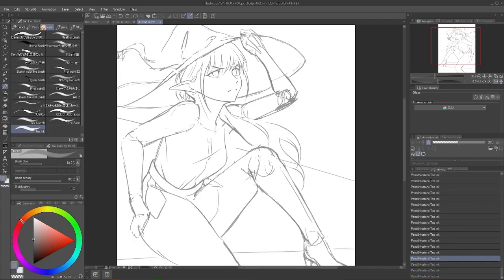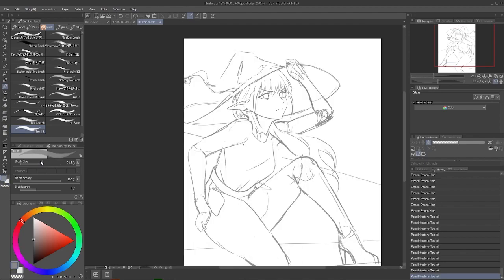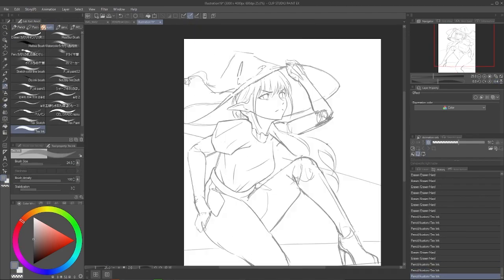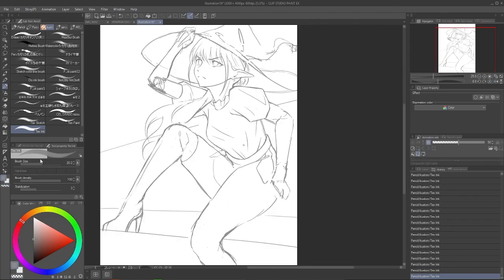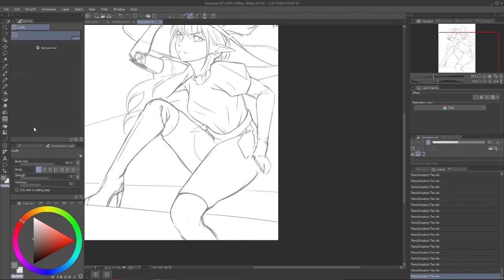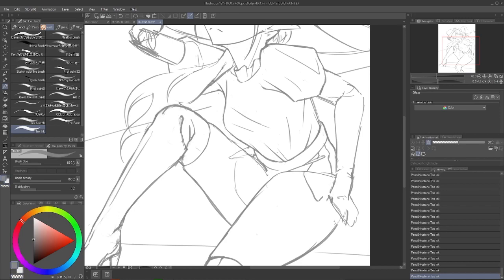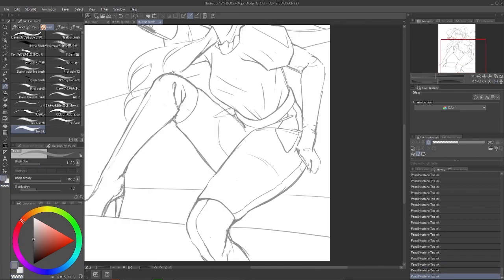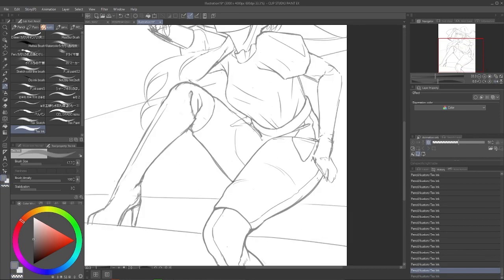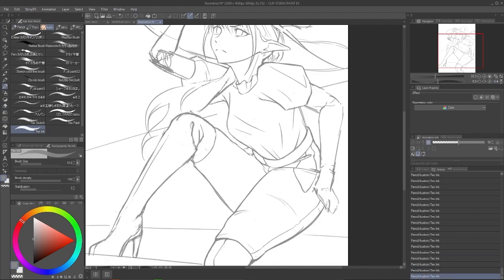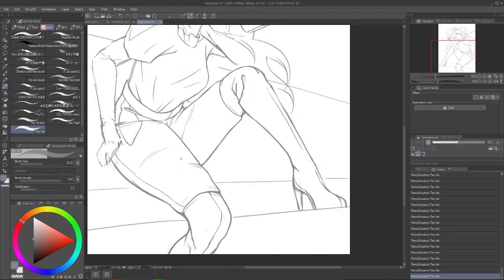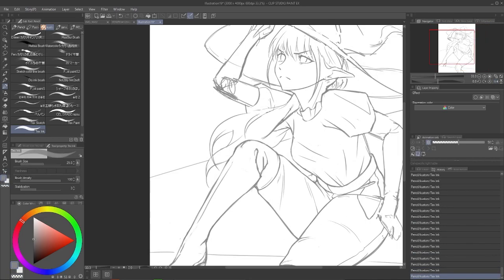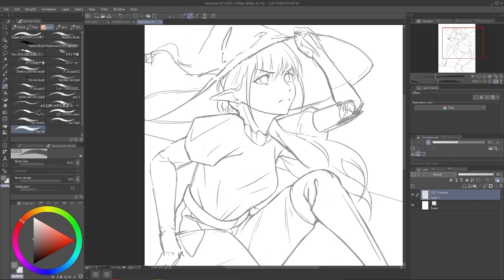But as you can see here, I'm really just building on top of the sketch. I am not doing any sort of specific line art, and I'm not really focused on details too much. I'm just focused on getting the larger aspects of the image on the sketch that I have now. I'm not really using any sort of specific line weight, line art, maybe just cleaning things up here and there.